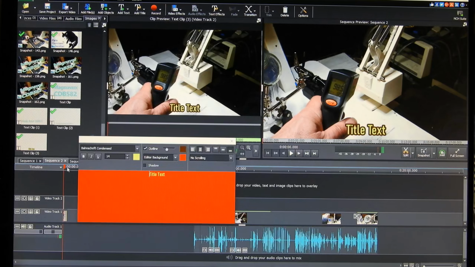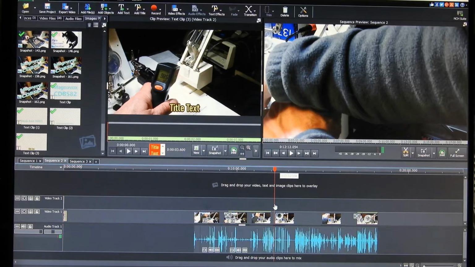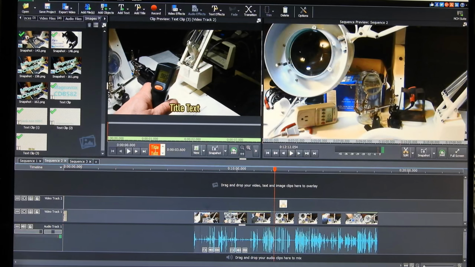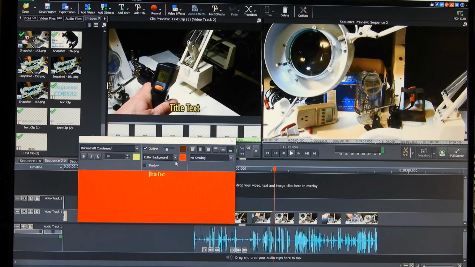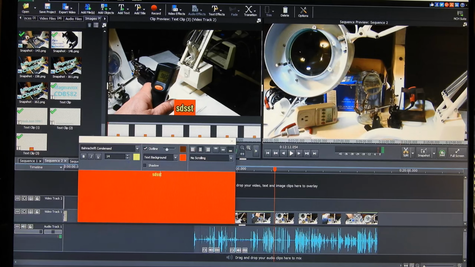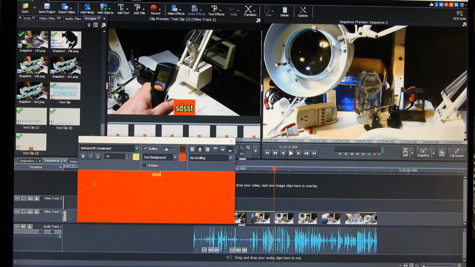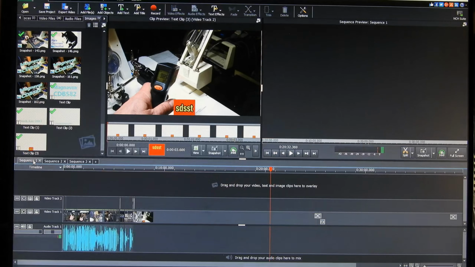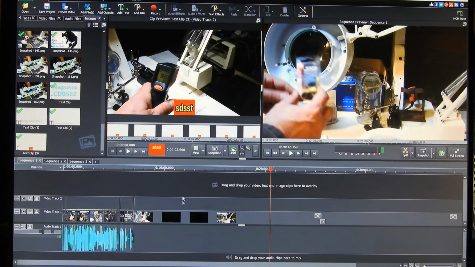And I should have moved the cursor somewhere more sensible. And bingo, and I could change the text here. And I'm not even going to bother changing it too much. There we go. And then when I go back to the first sequence again, it's got everything put together. That will show in there. So I can modify, I can cut, paste. You just have to go back to the original sequence to do it.